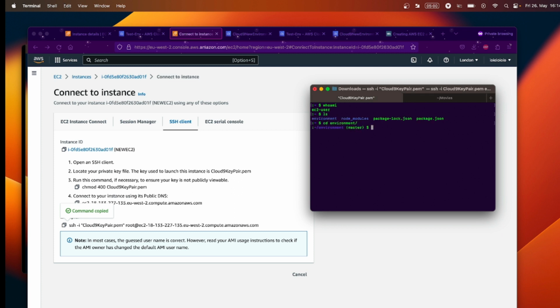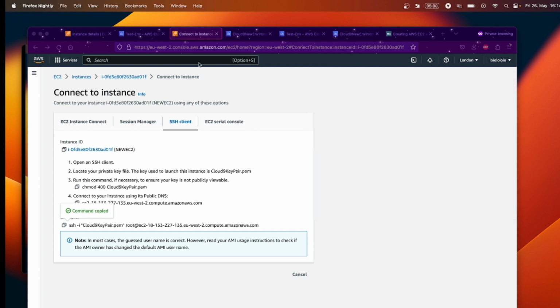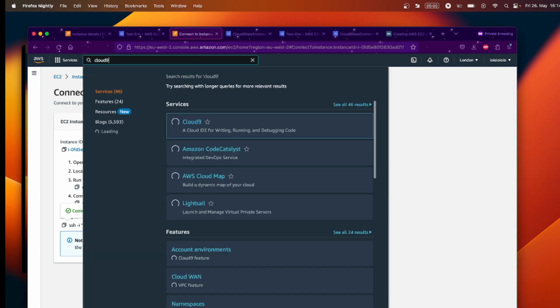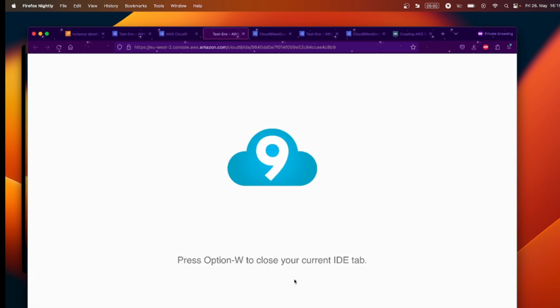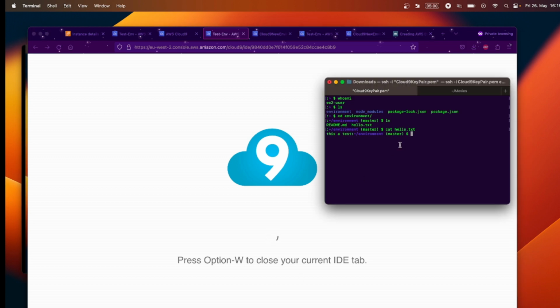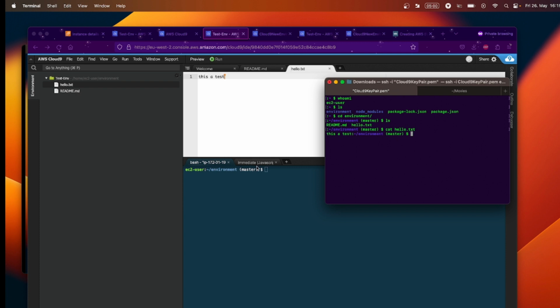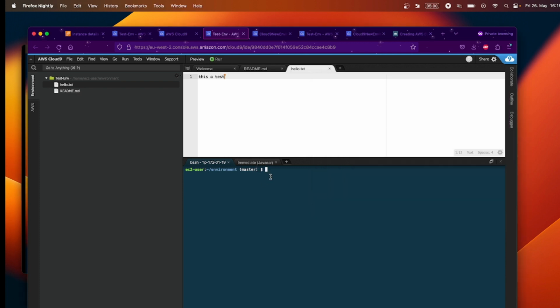Let me navigate to the Cloud9 environment, and we can verify it's the same environment that we were using in the original Cloud9 by doing an ls and seeing our hello.txt. Okay, so in order to check that, we can also go back into the original Cloud9 environment. And we can verify that we're seeing the same thing on the EC2 and on the Cloud9 environment. So this is the Cloud9 environment hosted on a different EC2. So if I do ls, we will see hello.txt.